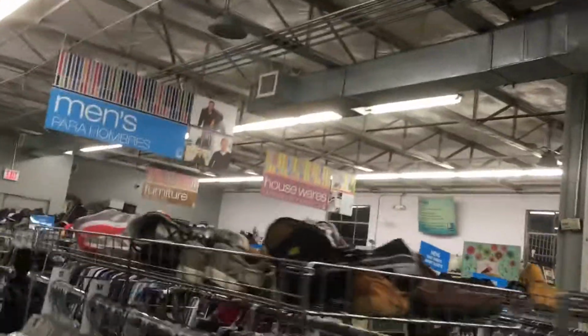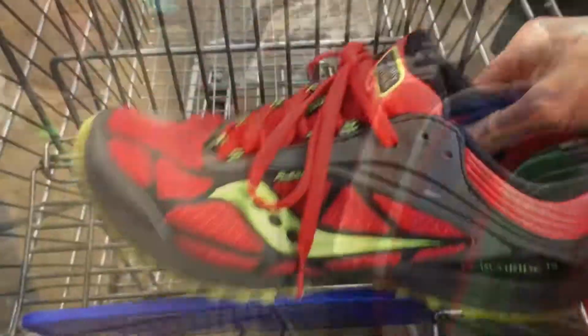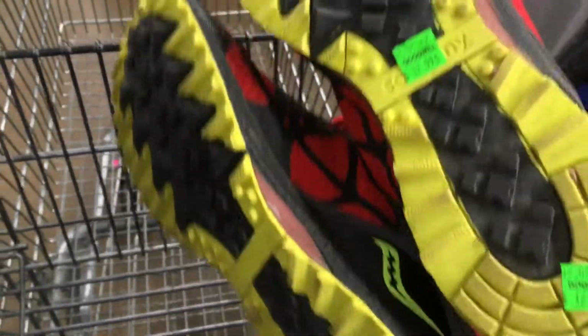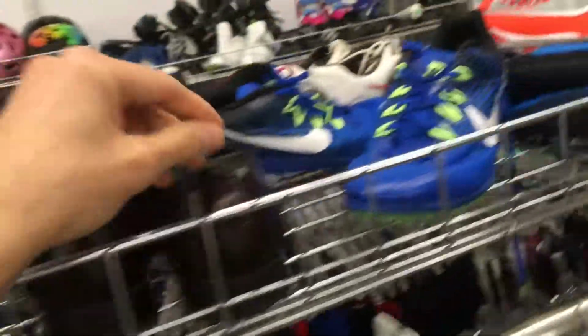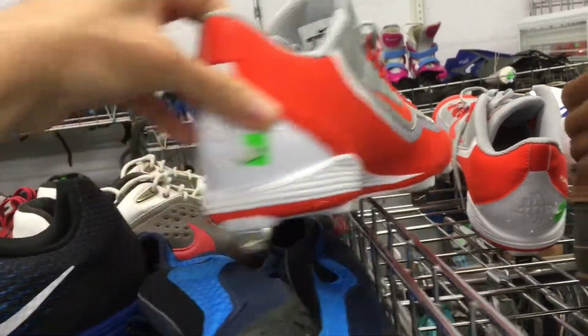Oh, okay. It looks a little slow, but we've got some research to do here. That Minecraft over there. And they're asking 12 bucks for these Sakana trail runners. I usually try to flip anywhere over 10 bucks into 60, so I passed. And a trend I've been seeing lately at the Goodwills is new track shoes and baseball cleats like these. I'm guessing somebody tried to flip them from a local Ross and wasn't able to do so and donated them instead.